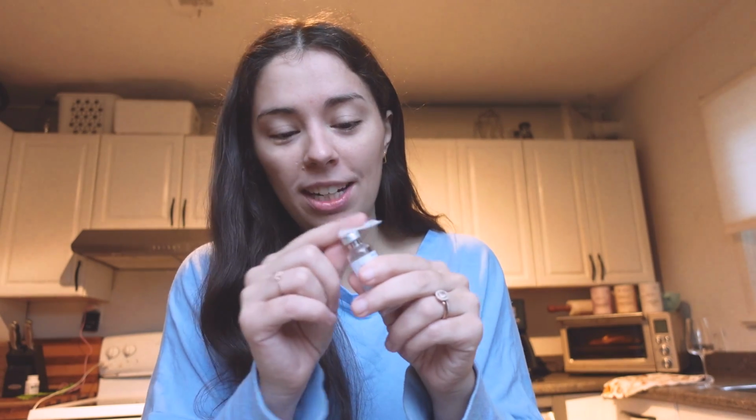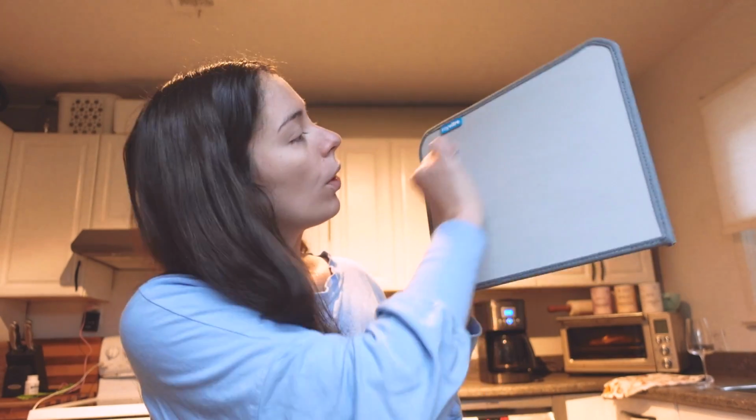Needles. Tip number one, stay organized. I find it is so much quicker to do this whole process when I have something like this and it's all organized and laid out for me, rather than having to dig around in a bag and find all the things. Just having it all laid out makes the process go a lot quicker. So right now I'm just sanitizing the top of my bottle because you've got to every time, and then I'm just going to wipe down my injection mat. There's Elsie drinking. Okay, step one, done.